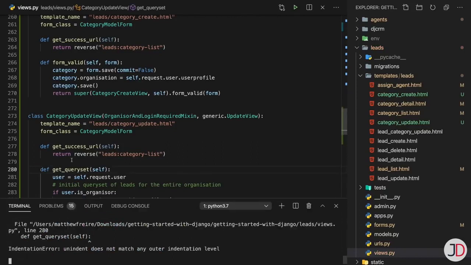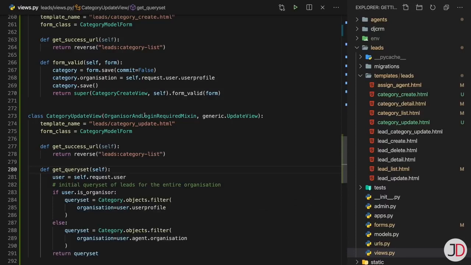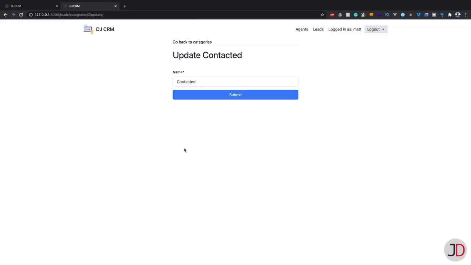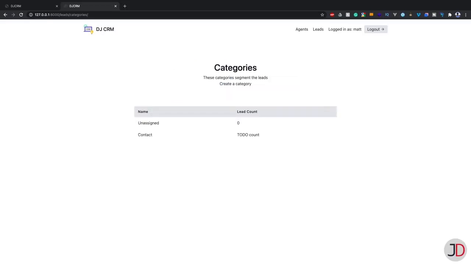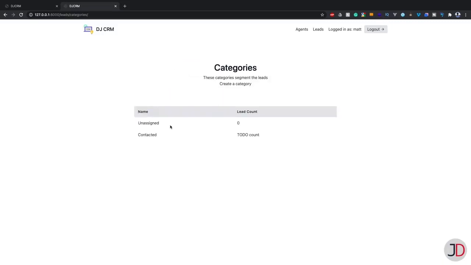Okay. So let me just refresh the server here. And there we go. So we can update contacted to be, maybe I misspelt it, contact, and go back to it. You know, it is supposed to be contacted. Cool. So that's updating.